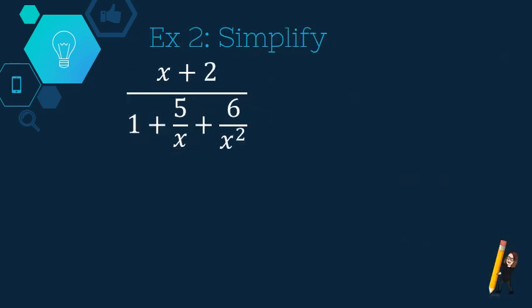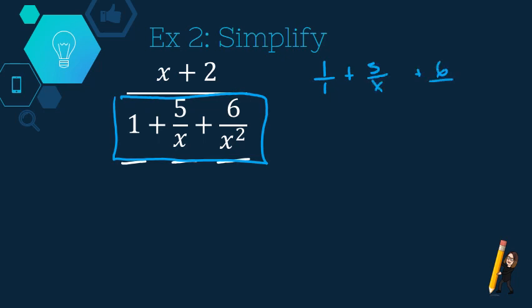Let's amp it up a little bit. So here I have a pretty basic numerator, but my denominator has 3 separate terms. I can't deal with any multiplying by the reciprocal until I take care of these terms. I need 3 terms to become one fraction. So I'm going to deal with this whole denominator in light blue here. I'm going to put it as 1 over 1 plus, I'm going to leave some space, 5 over x plus 6 over x squared. As I look at that, I'm adding fractions, so I need a common denominator, which in this case would be x squared.